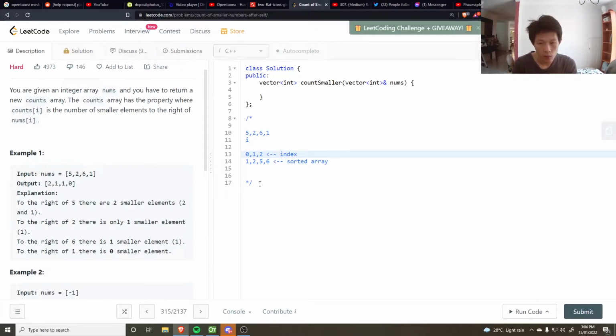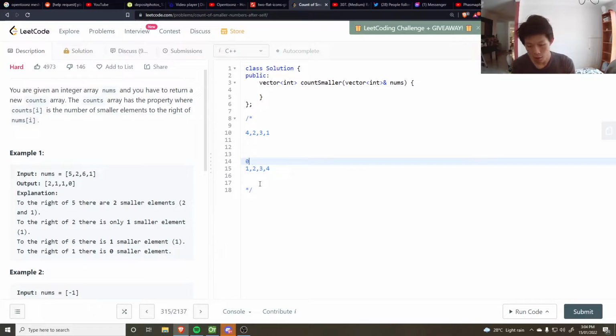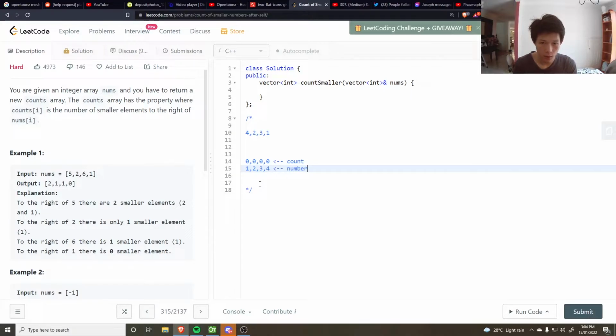Well, what if we actually have a giant array containing all possible numbers? So let's say that all possible numbers, let's say 4, 2, 3, 1, are 1, 2, 3, 4, and we initialize this giant array to 0. This is the count of each number, and this is the number.